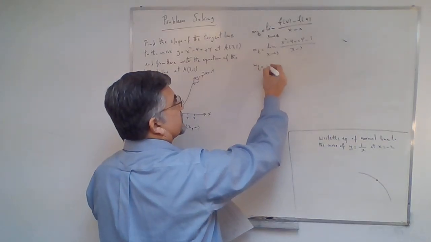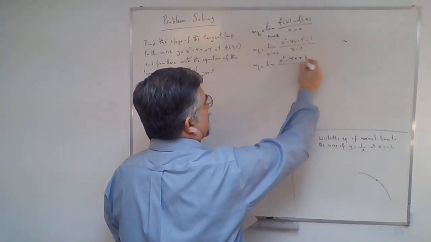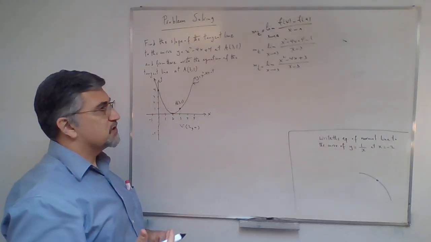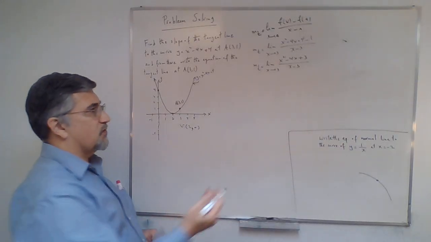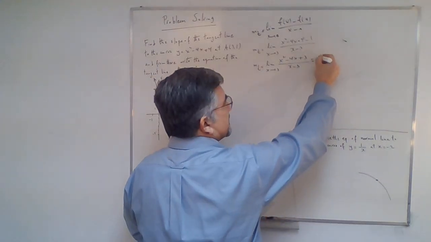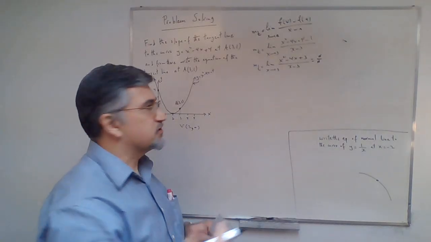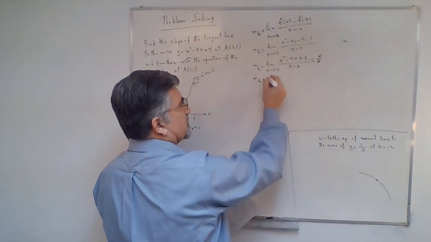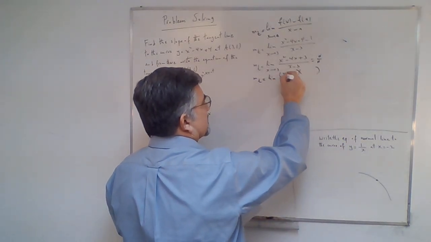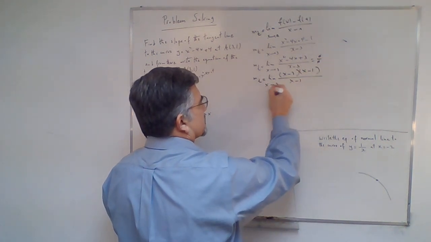So we're going to say m sub t equals limit of x squared minus 4x plus 3 over x minus 3, x approaches 3. If you sub in 3, the direct substitution method is not going to work because it gives you 0 over 0, as 9 minus 12 plus 3 is 0. So this is obviously an indeterminate form. So we need to use a technique of limit computation here. And the technique we are going to use is the factoring technique. So we're going to factor the numerator. It's going to be x minus 3, x minus 1, all over x minus 3 when x approaches 3, right?